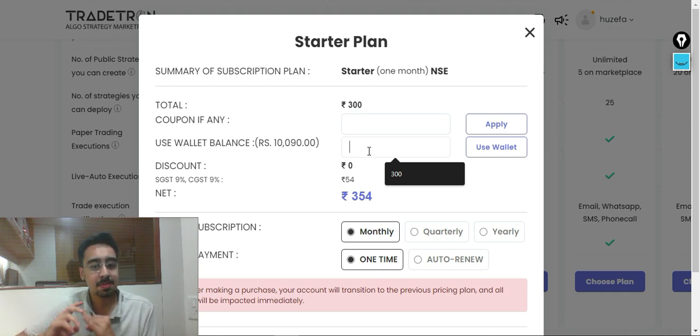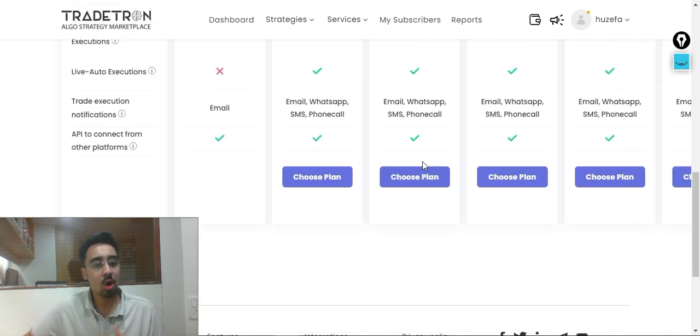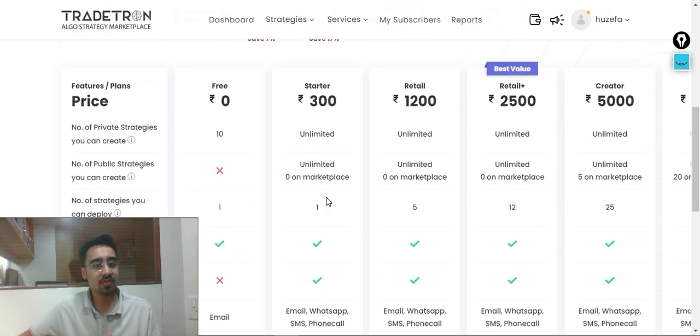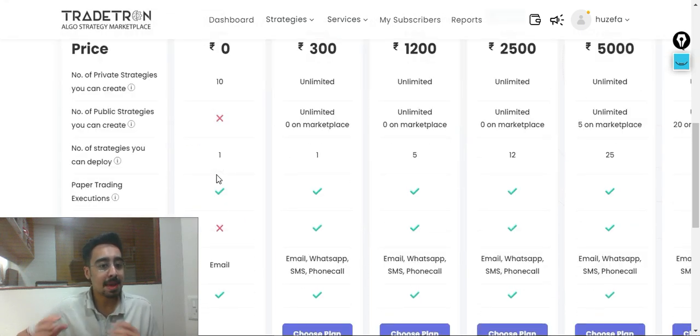And this payment is completely flexible. You could use 10 rupees from the wallet and 290 rupees from your Razorpay payment, or it could be any other combination that you like for usage of the wallet subscriptions. The only difference that will happen after 31st of Jan 2024 will be that all the plans that were previously on free plan will now become on free plan as per the old pricing, and because they will be on free plan as per the old pricing, they will now be able to make one deployment on paper trade for their created strategies. That's the only difference that will be there. Rest everything will remain the same.